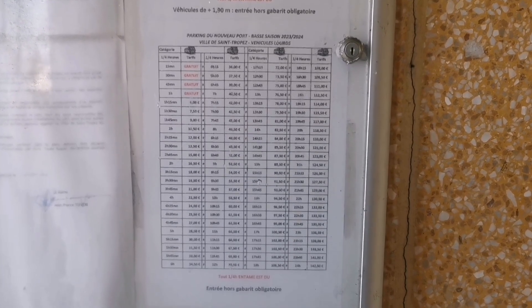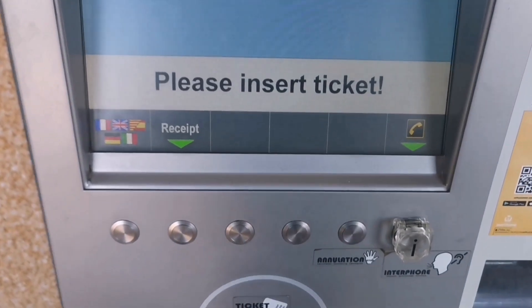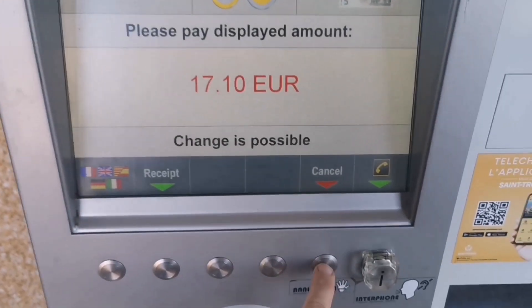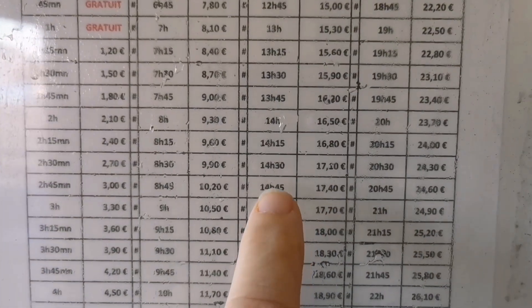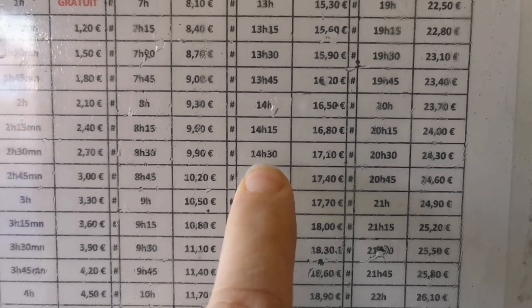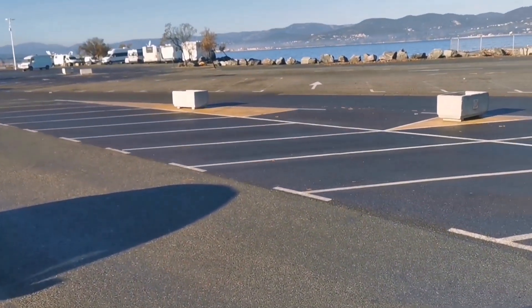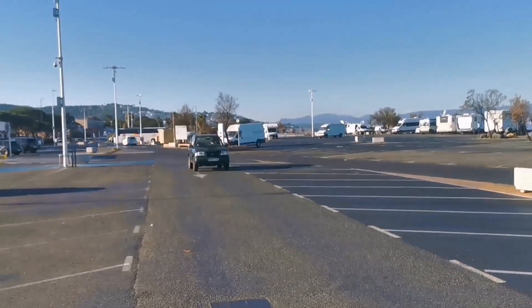The two price lists are wholly different things altogether, so I was a bit nervous. I've come this morning to pay — let me press for English and shove my ticket in. It's asking me for 17 euros and 10 cents. If I check the ticket, 17 euros 10 cents is for 14 and a half hours. I came in at about 8 o'clock last night and it's now 11 o'clock in the morning, so that's about right — and it has charged me the car price, not the bus price.